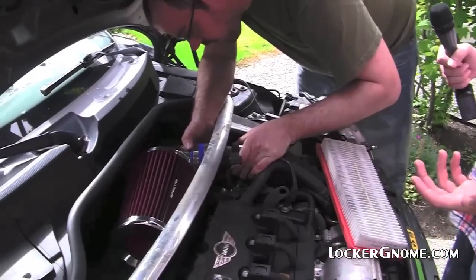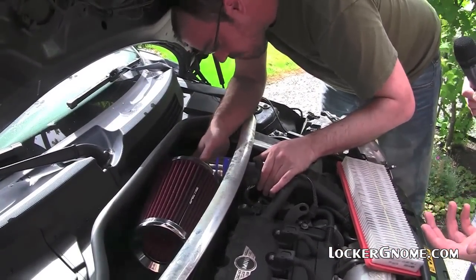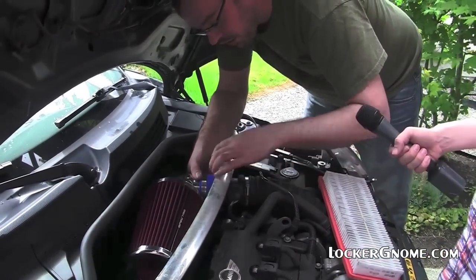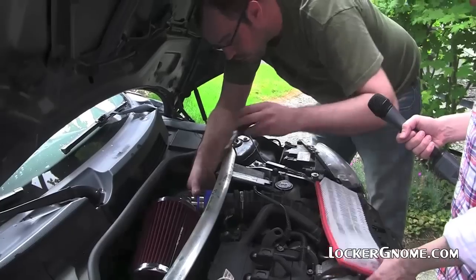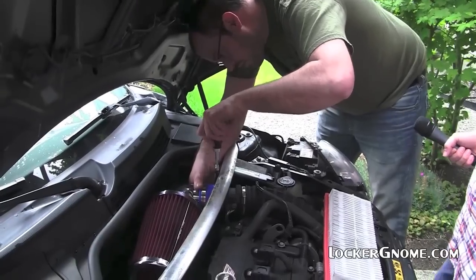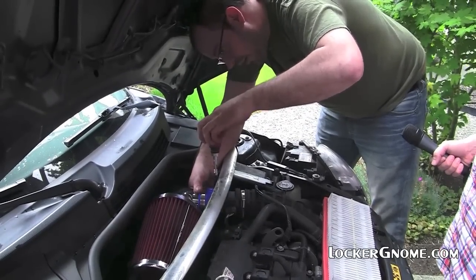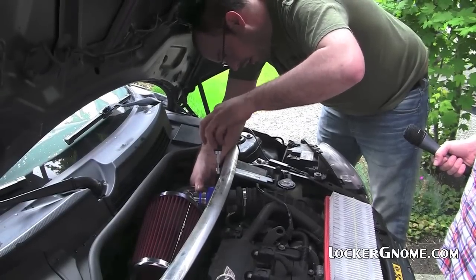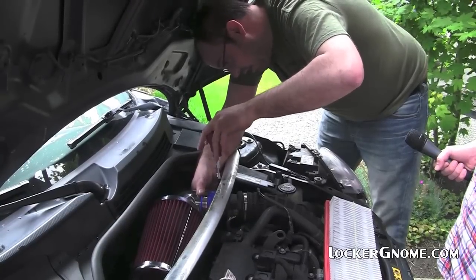So could any car owner do this, theoretically? Yes. Most cars will benefit from having a cloth reusable air filter. The ones that come in most cars are disposable paper. Yeah. And the problem with disposable paper is it's not as free-flowing as the cloth. The cloth, though, you have to clean, and it's more expensive. And you should clean it every 7,000 miles.